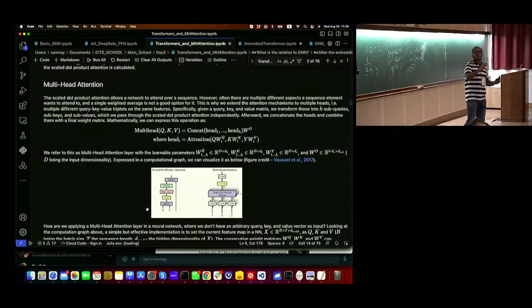So think of Q, K, and V as vectors which consist of an entry for each element. And then for each element, this thing is happening. So finally, you have a multi-headed attention score for the whole set. So it's all happening on the whole set.